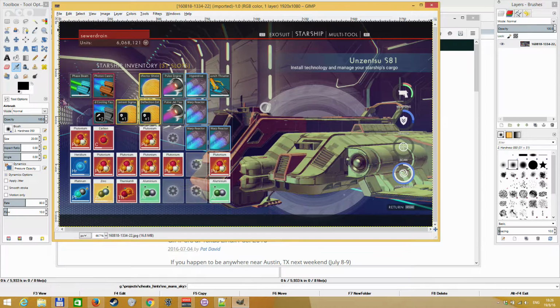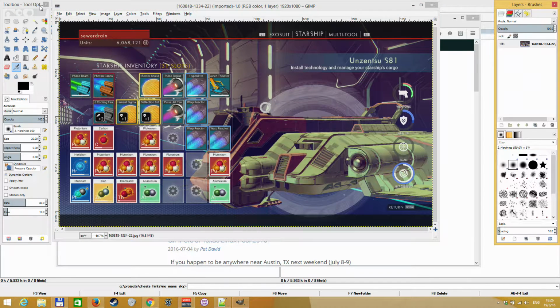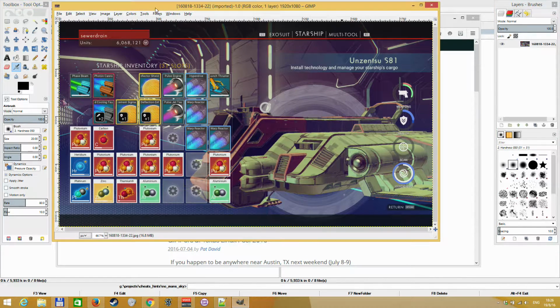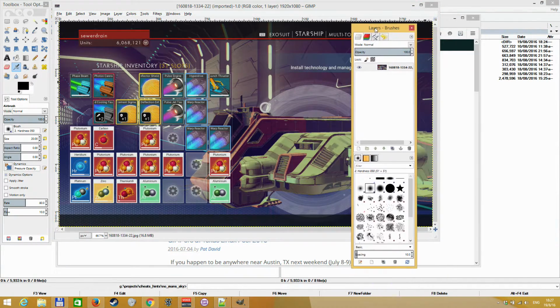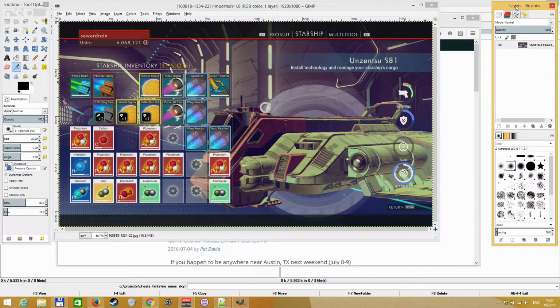GIMP should start up with three windows, this one and the main window. If these don't appear for you, check your other monitors, or maybe they're somewhere off screen, like maybe they moved around a bit. If the layout is a bit different, you can always change them around from here.